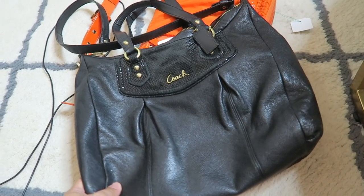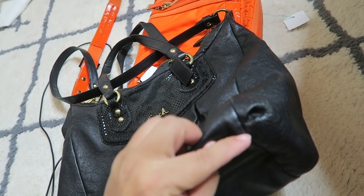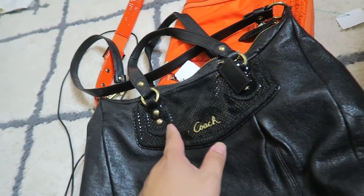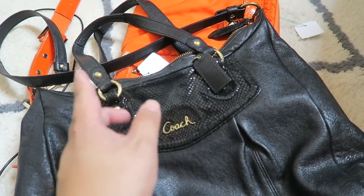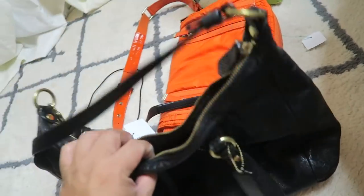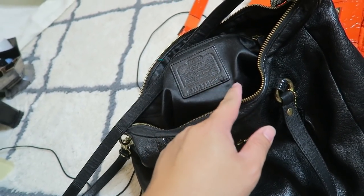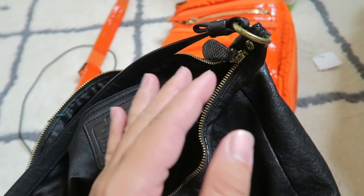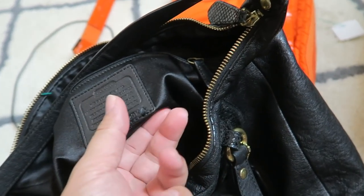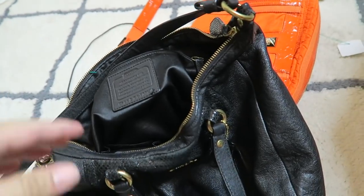And then this Coach bag — wow-wee, I was so excited for this one too. This one is in fantastic condition. It just needs a little conditioning and then maybe a little color refresh on the corners, and honestly it's gonna look brand new. It's like a patent suede combination snake-embossed leather right here where it says Coach, and it has a little dongle still. It has a top handle and a crossbody, which is amazing because we all love that satchel combination. There's the Creed. I was talking about Coach bags and authentication — the Creed should always have like pretty much perfect stitching. If you do see something like this with the string sticking out, that's totally fine — that doesn't mean that the bag is fake or anything.